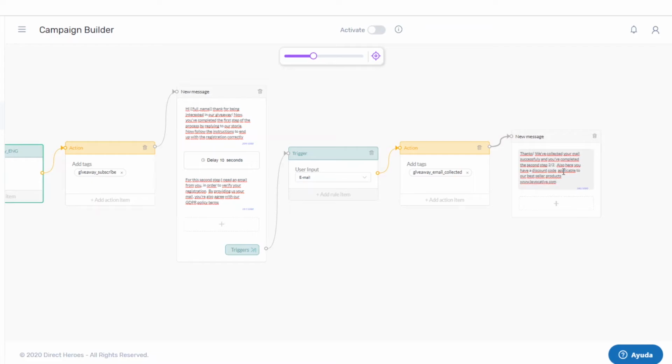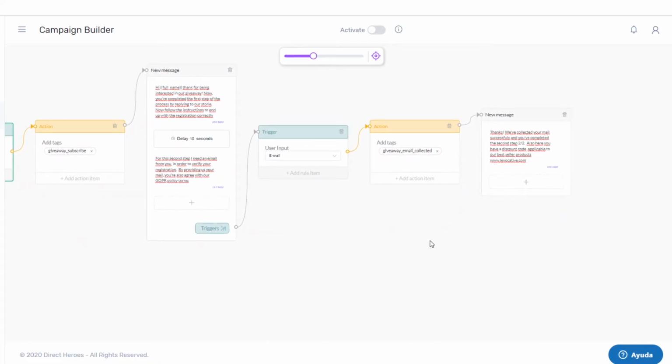But the idea is that you could end up giving some value. The funnel is already done, and you could also start adding some delays in order to do follow-up actions on the following days, to take advantage of this warm lead and make them convert. But the main idea is here.